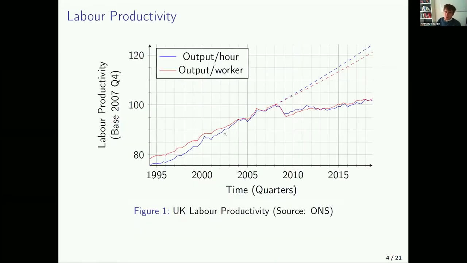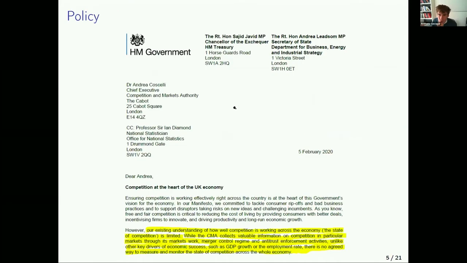Okay, and then I should give some policy background to this. There's also a very crude policy motivation: the policy authorities in the UK are rather interested in what's happening to market power in the aggregate, as evidenced by a couple of initiatives at the moment. This is the Department of Business getting in touch with the competition authority to say we need a better understanding of how things are behaving in the aggregate across all markets, not individual markets. So can you complete a commission to address that? That's part of the UK policy background.